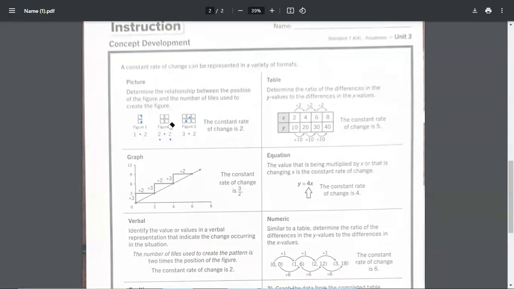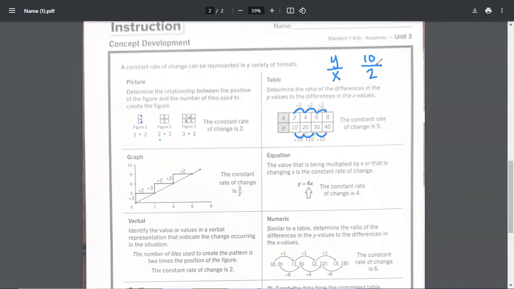All right. If you look at a table, you can say, hey, down here, I added 10 for each one. Over here, I added 2, right? So it's a plus 2, a plus 10. That means I have a 2 over 10. Actually, it's y over x. Sorry, I always put that wrong. When you do constant change, it is always y over x, meaning that this bottom one is going to go at the top. Every time I increase at the bottom, you're going to see that it increased by 10. That means my top number is 10. On my x, since now the x is on the bottom, you're going to see that every time it increased by 2.